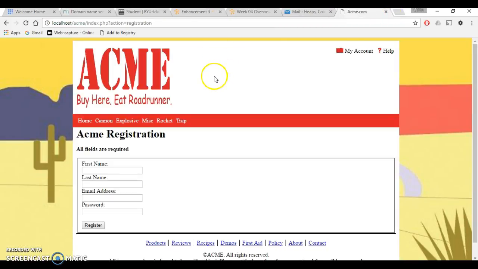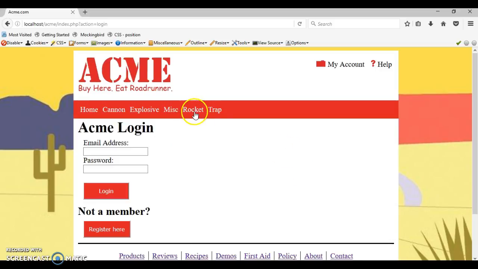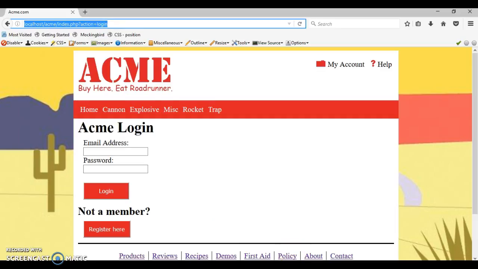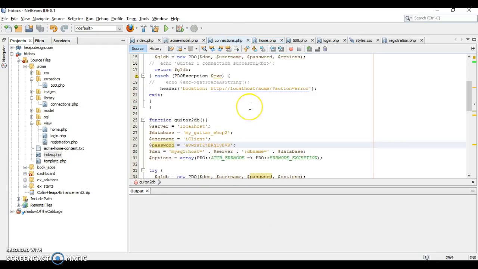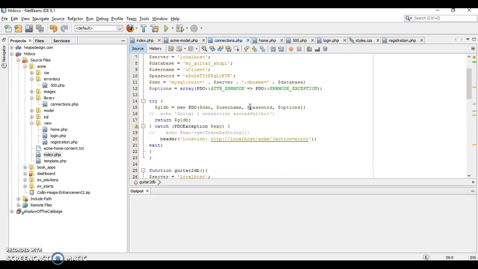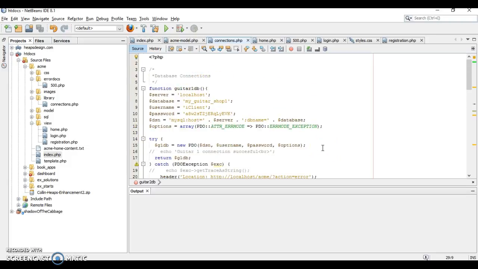And there's also, I'll show you in here so everything comes up better, in the connections PHP that I did last week, all these databases now also point back to the root folder here, back to the host acme, and then sends an error one over instead.